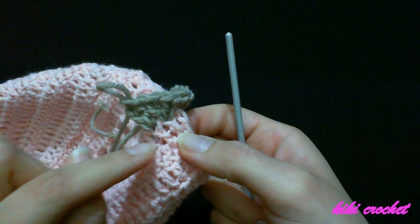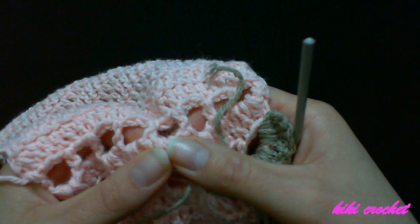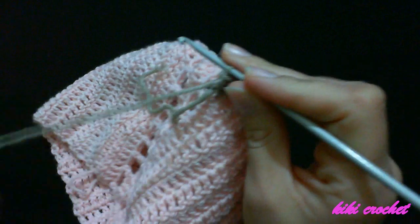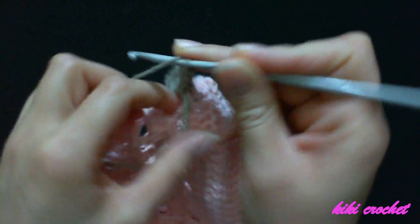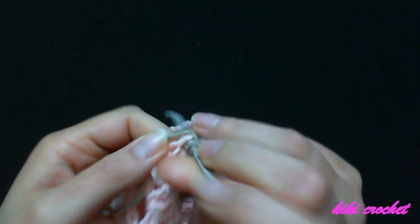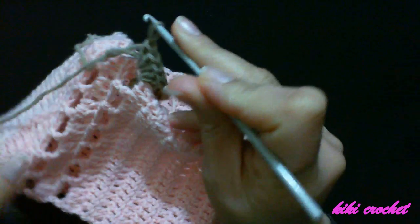So now we want to take our ruffled effect, and we want it to move upwards. That's in between the 2 loops that I just did the double crochet. So now we want to make the 5 double crochet, and we want to move upwards. I'm going to turn my hat, and put my hook under that double crochet over here, and make 5 double crochet on that double crochet. 1, 2, 3, 4, 5. So I finished this side, and now we want to move to the top left.